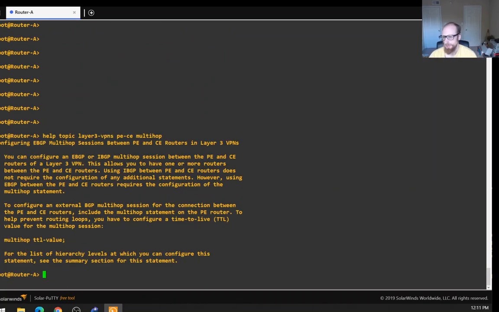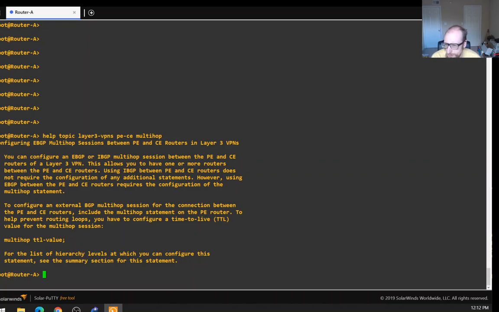Configuring eBGP multi-hop sessions between PE and CE routers in layer 3 VPNs. You can configure an eBGP or iBGP multi-hop session between the PE and CE routers of a layer 3 VPN. This allows you to have one or more routers between the CE and PE routers. Using iBGP between PE and CE routers does not require the configuration of any additional statements.